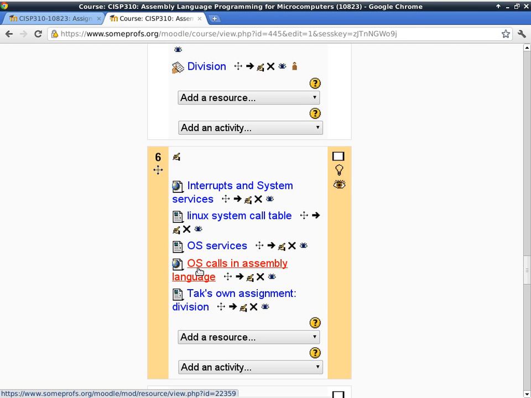So that means a regular function call is not going to work. Because if you think about it, if all the system surfaces are implemented as nothing more than subroutine calls, that means when you make that subroutine call, you can ask the operating system to do whatever you want, including clobbering protected files and stuff like that. So keep that in mind when we talk about this particular topic.